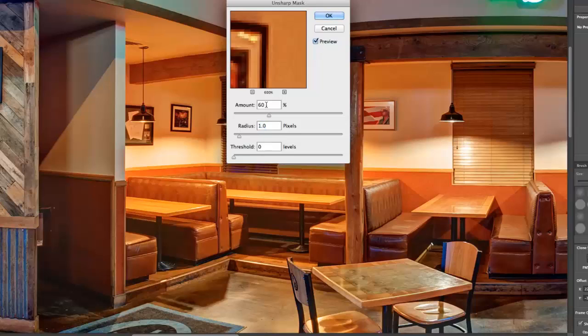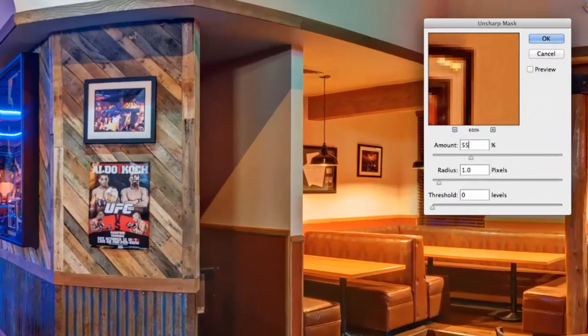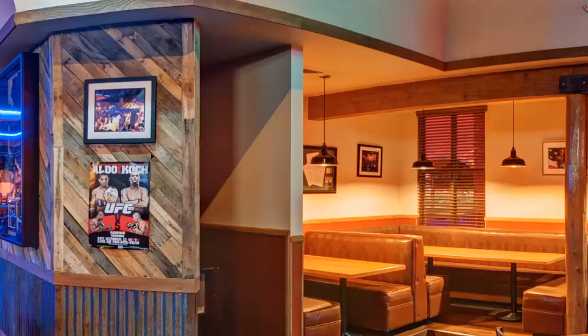And this is the number you'll adjust most typically, this 60%. 60% is about the highest for me. So I'm going to bump this down to 55 and take a look at the preview. I'm looking at the image, in particular this gentleman's face right over here on this poster. And I'll bring this back to 60%. And we'll click on the preview, again watching this gentleman's face as I click on the preview button. And that looks pretty good. I like how that's defining that. So I think 60% is about right. I'm going to click OK here.